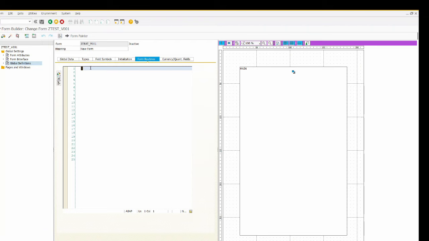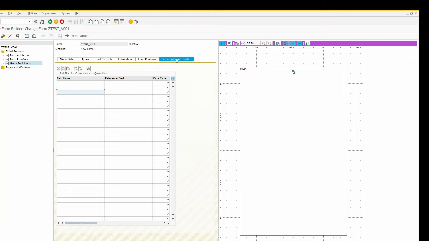So for defining and using function-type functionality in the smart form, we use form routines. The next thing is currency quantity fields. If we use any amount field or quantity field, we need to give the reference of that field.